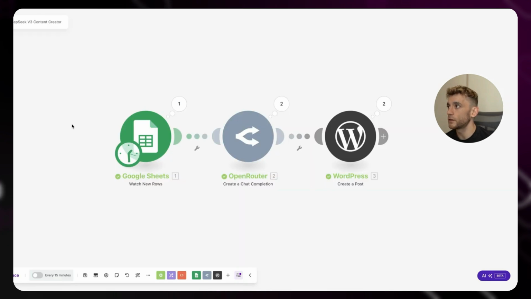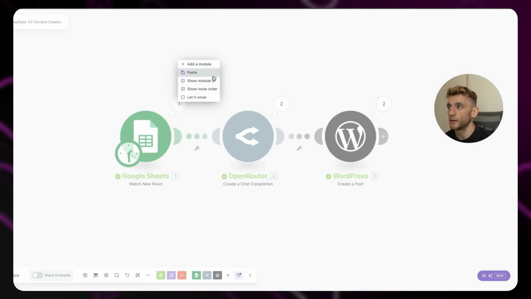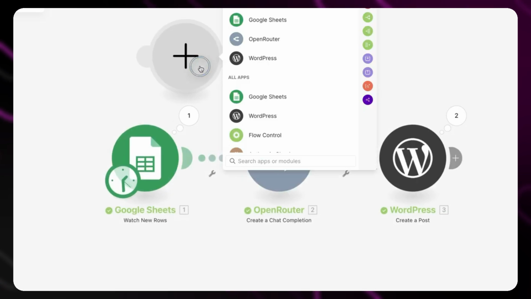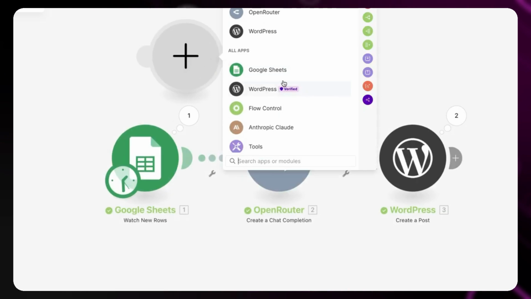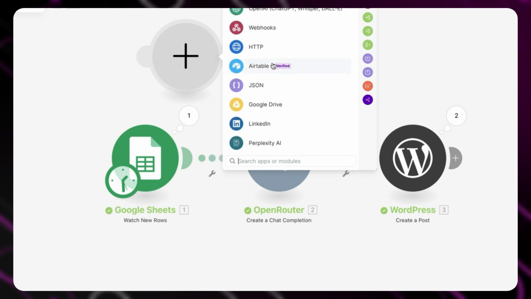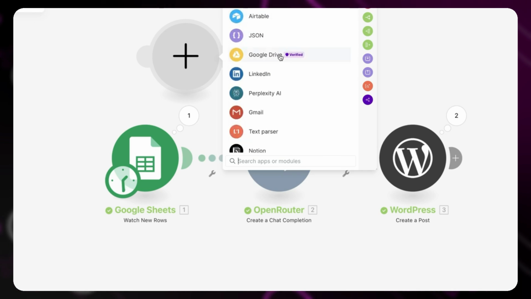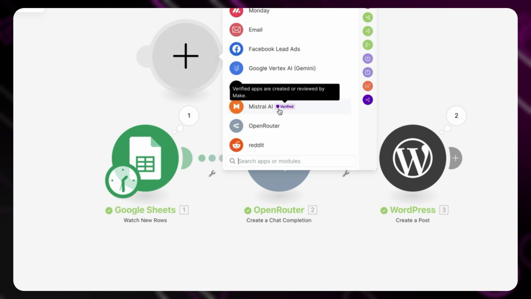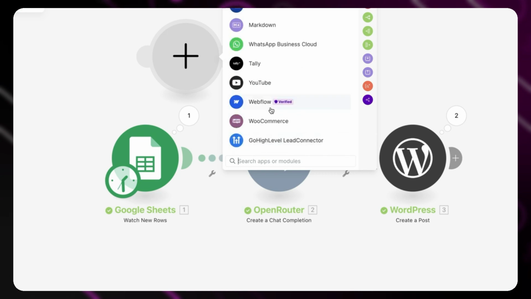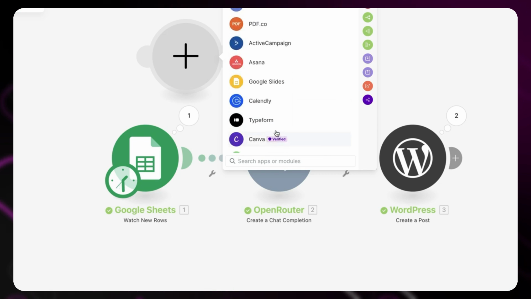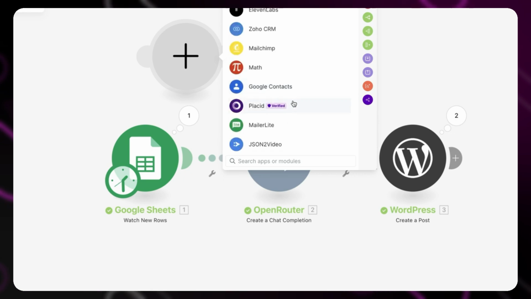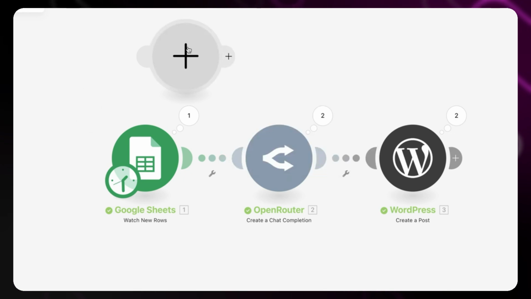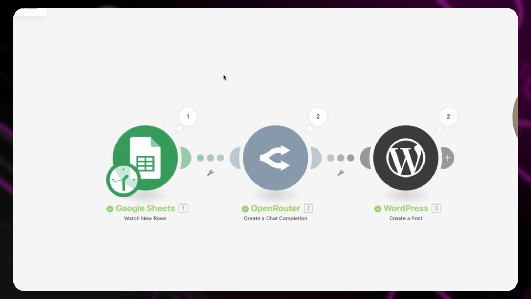So that's how you can work the magic inside make.com. And again, you can add anything here. Your only limit is creativity. If you want to link this to Google Sheets, Anthropic, or, for example, create an Airtable database, Perplexity, Gmail, whatever you can think of, you can pretty much build using all your favorite apps right here. Even Twitter, LinkedIn, and Medium can all link directly to make.com. And it's incredibly easy to set up in a few minutes, like I've shown you today.